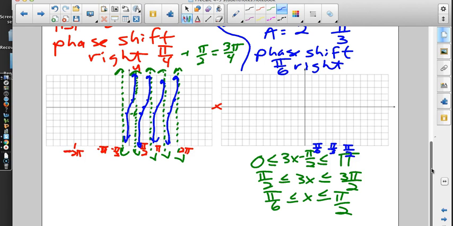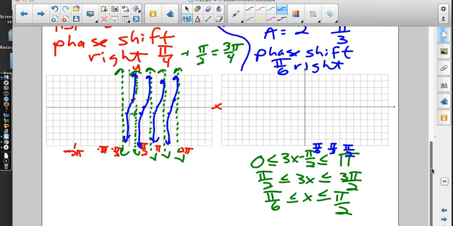Maggie's got a good question. I'm giving you 2 different ways. How many of you really like the interval with the inequality piece in? I do too. I don't know what it is about it, but it just helps me start figuring out where's the beginning and where's the end. Some people just look up here and they say, well, all I'd have to do is add the period. Why don't I just do that instead? So there's more than one way to get done what we need to get done. You definitely could use that inequality stuff with this one as well. It's just up to you which way you want to go.